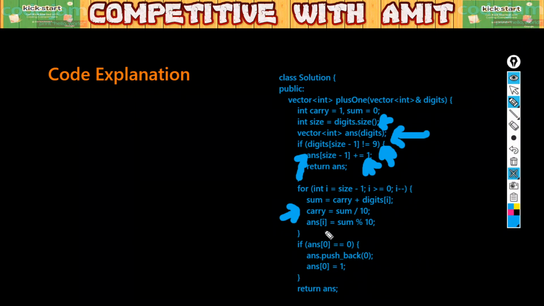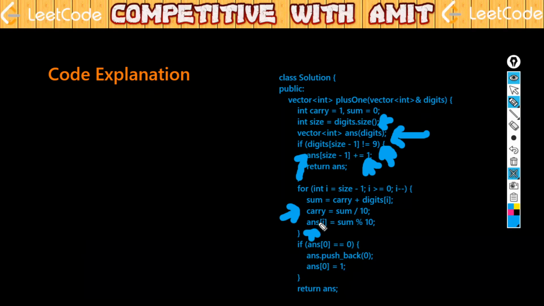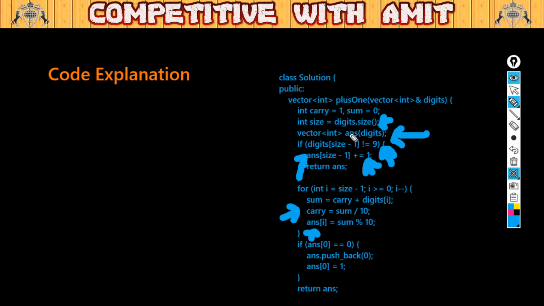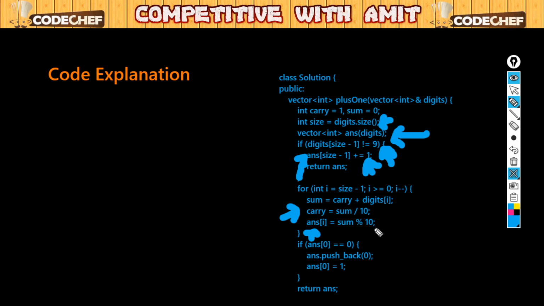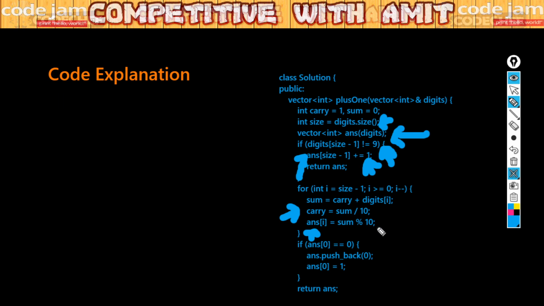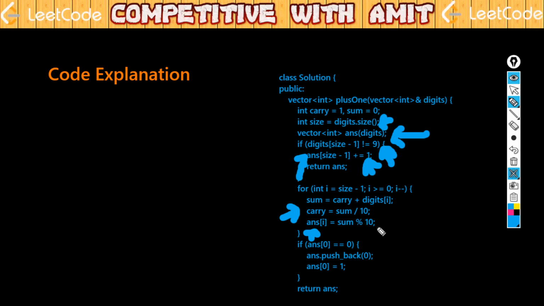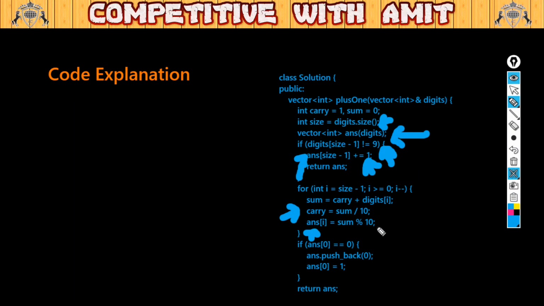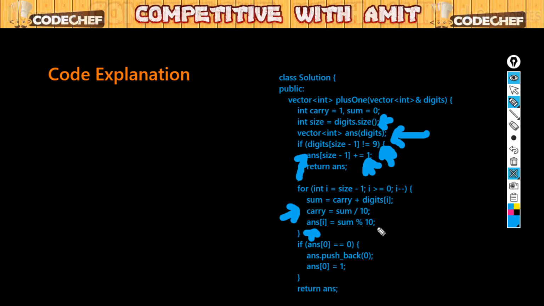After that, I have changed the answers I index, I have overwritten the answers I index which we had initially initialized. Now how have I overwritten it? With the help of sum % 10. Now sum is storing a number. Suppose the number is 9 and 1 carry is coming, now the number should be 0. So how can we find that? By taking a modulus. So we have taken the modulus.